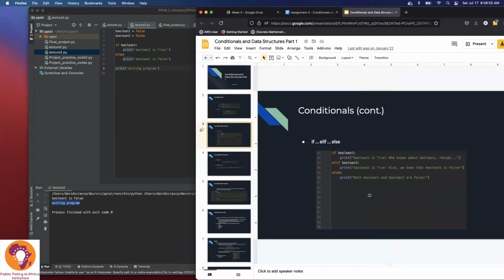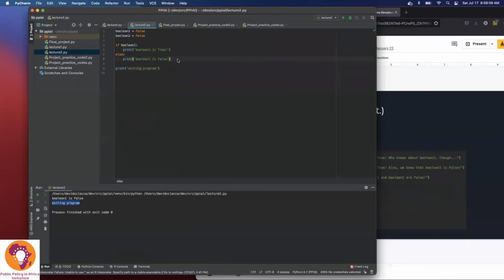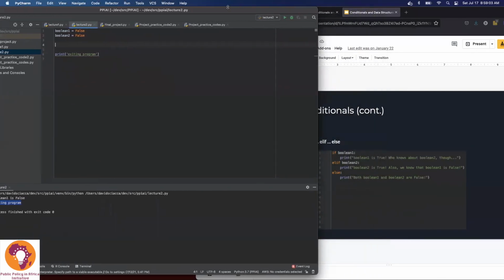Let's check out this one here. Take out this code and then we'll write this code here. So if Boolean 1, print "Boolean 1 is true", who knows about Boolean 2 though?